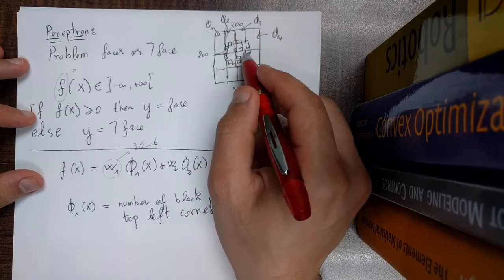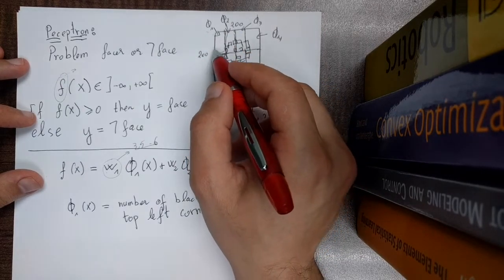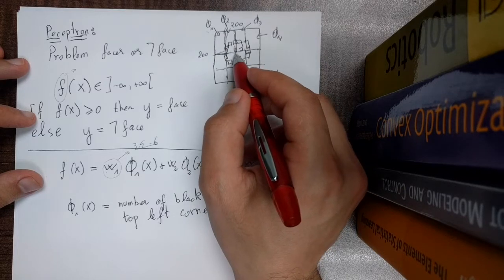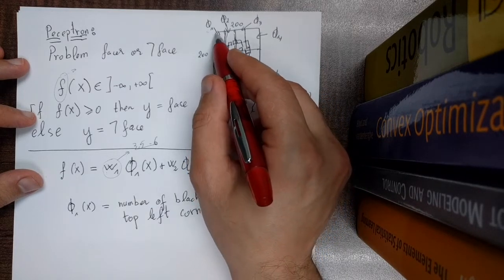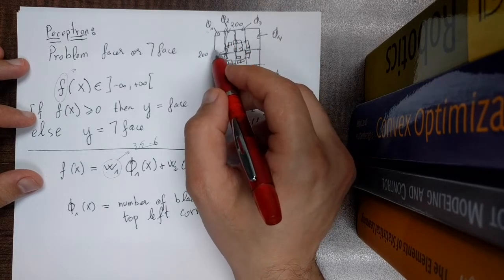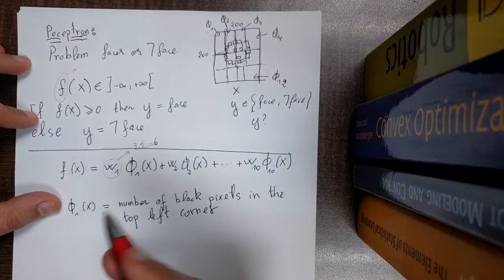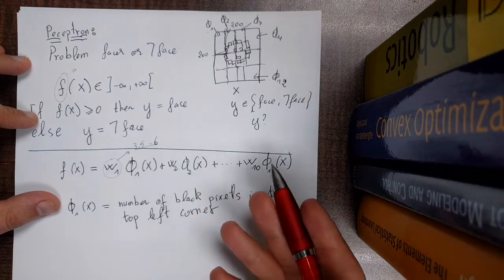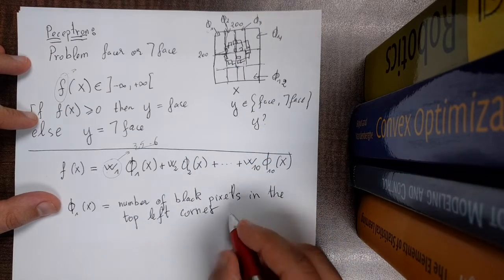As you can see, when you draw a face, usually there is nothing that appears in the top left corner, and in the center there is always something, right? So a feature tries to get some attribute or characteristic out of the image. Feature 1 knows only about this corner, and it returns a number. It could be any number. In this case, it's the number of black pixels in the top left corner of the image.